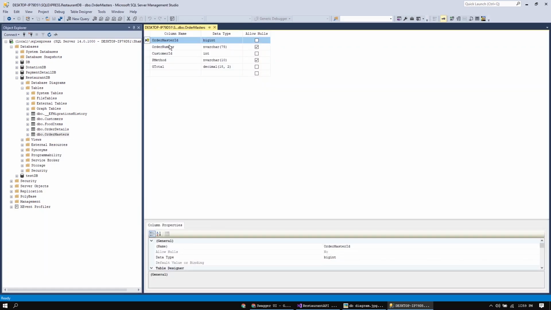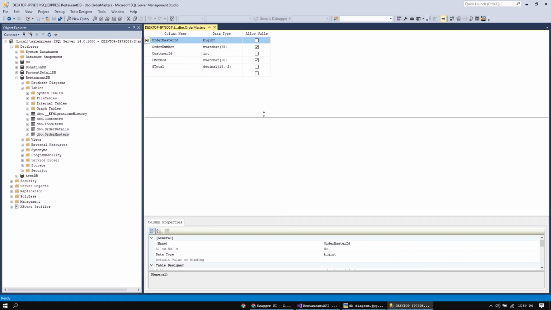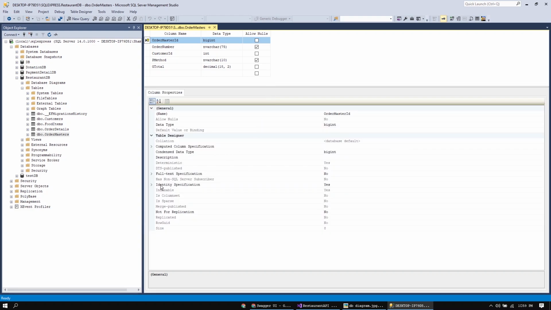With this primary key column selected, go to column properties here, then expand identity specification here. By default, identity specification is set for primary key columns. That means we don't have to pass values for these columns when inserting a new record. So it will start with 1 and increment by 1 upon new record insertion.